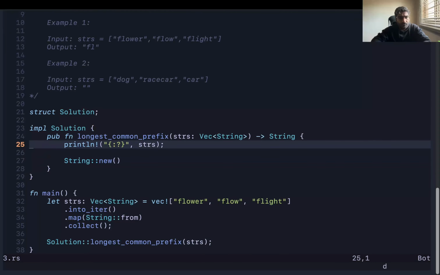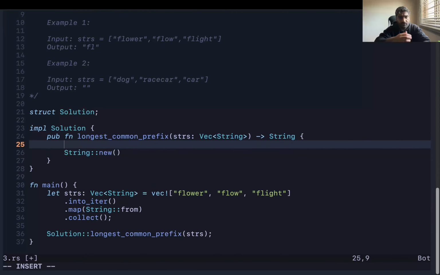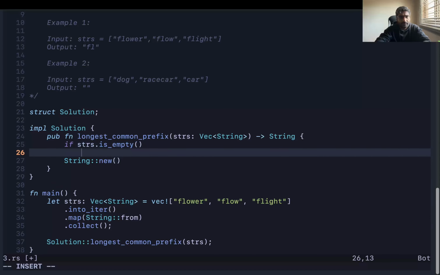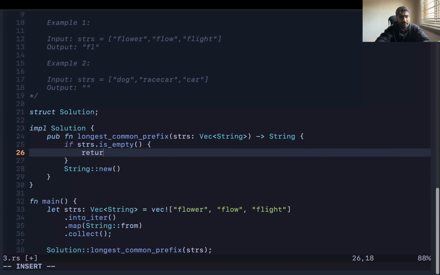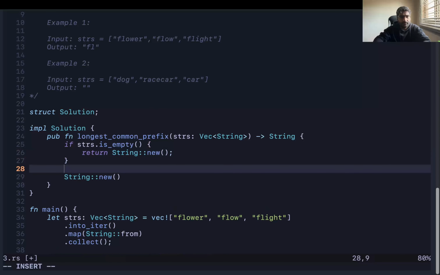So now what's the first thing we need to do? Maybe it's an empty string or an empty array, then we should simply return the empty string. So for that we can use the is_empty function, and if it's empty, just return the empty string, nothing else.